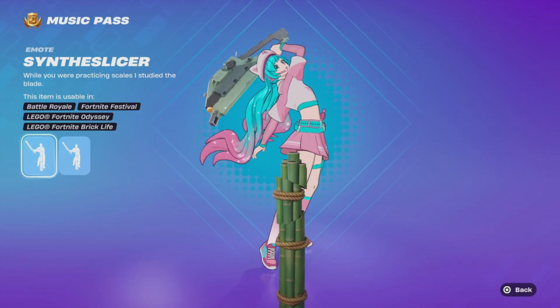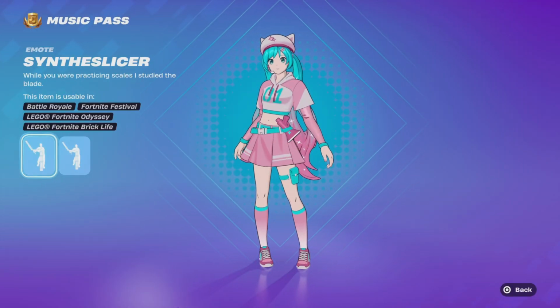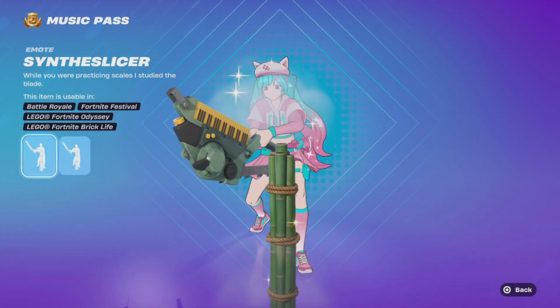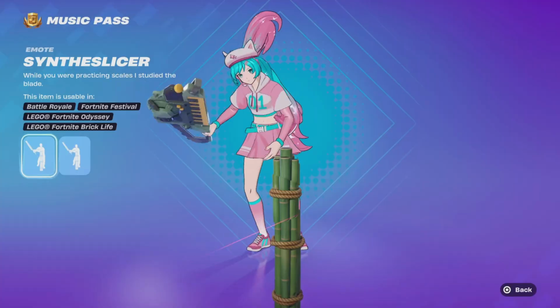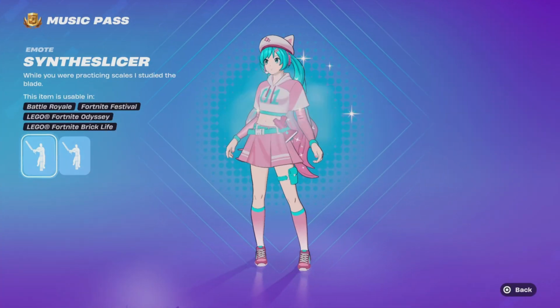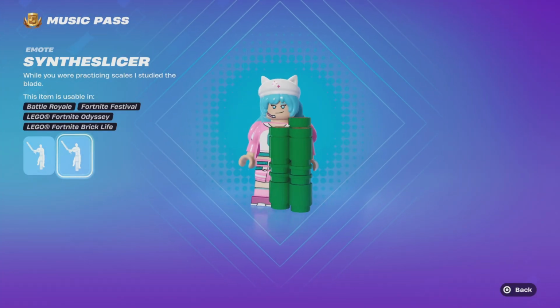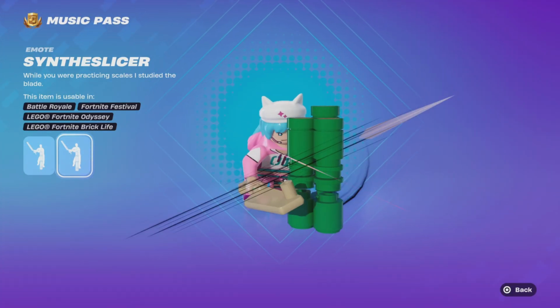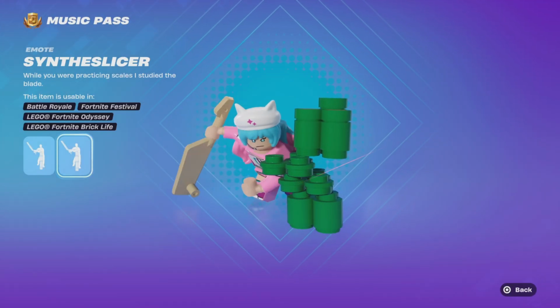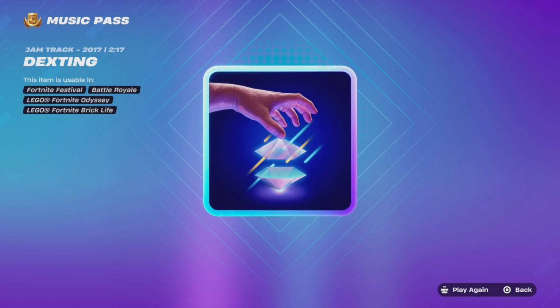But now we have the Synthesizer Slicer emote, which is alright. There's one thing that kind of annoys me, especially with the current instrument I have right now: it's slicing with not the chainsaw part. That's getting on my nerves. But also a Lego version. Then we have a Dexing jam track.